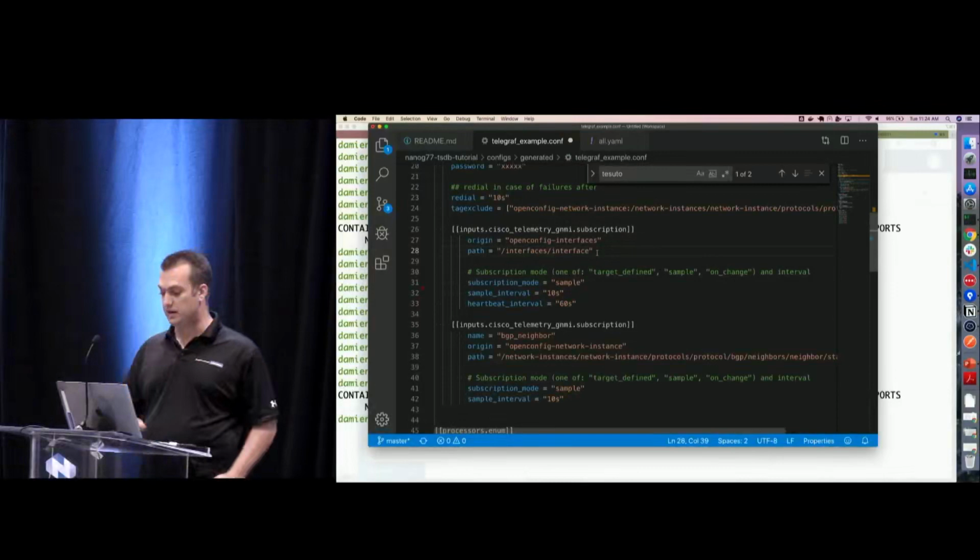So I can now, again, call my interface state counter octet, for example, and I can say I only want the one that have overall leaf, and I want to calculate the rate on that because I'm not so much interested about the absolute value. And again, if I do that, it will automatically show me all of my counters and my rate for my interfaces of a specific role.